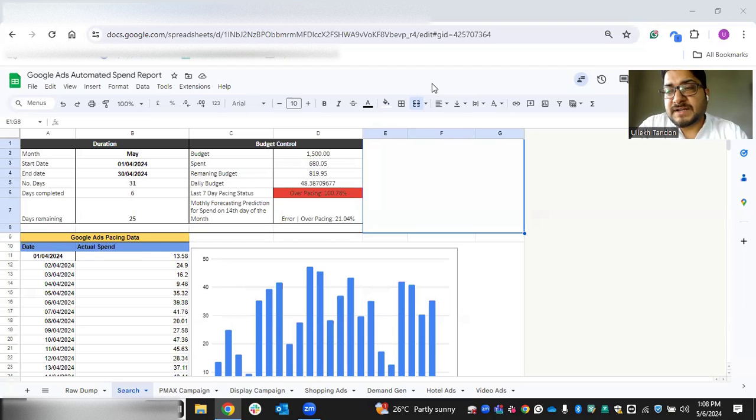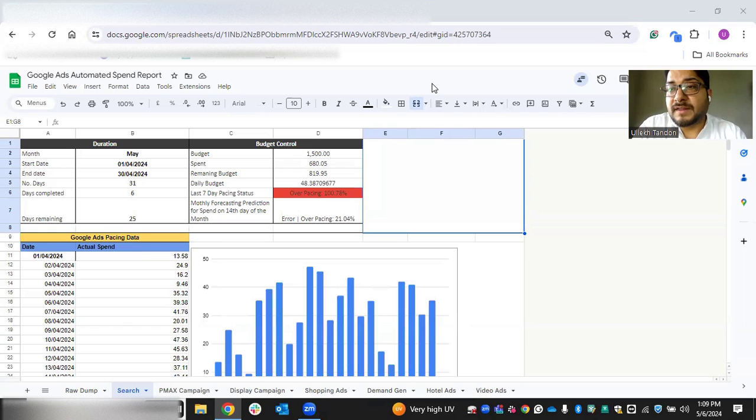We have noticed in the past that spend is one of the very crucial parts of a Google Ads account. If you are a single advertiser or an agency, it's important that you monitor your daily spend per campaign or at the account level as well, because every month a certain budget is allocated for each campaign that you're running within Google Ads.